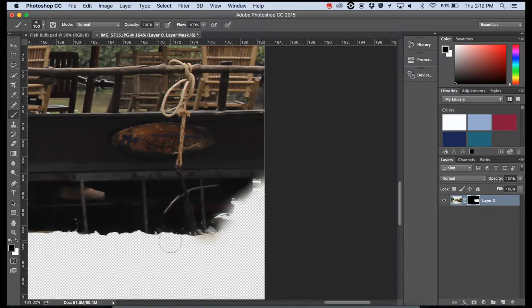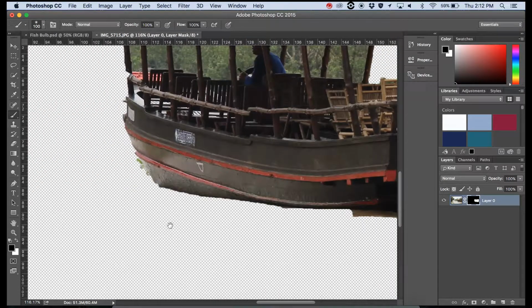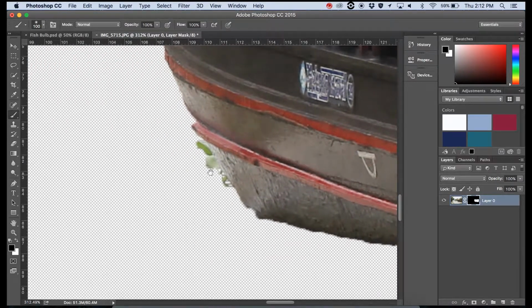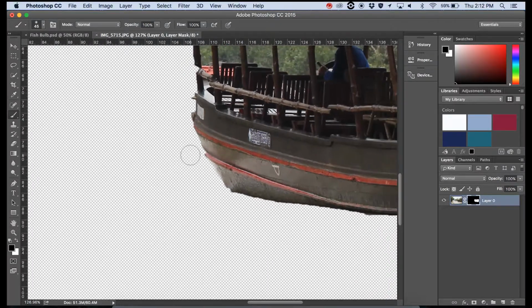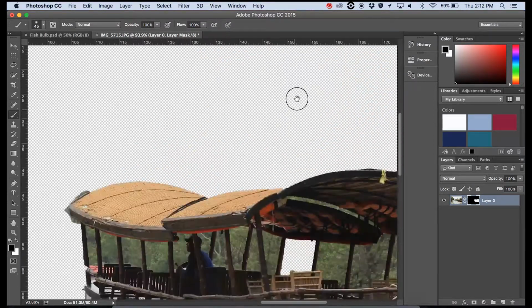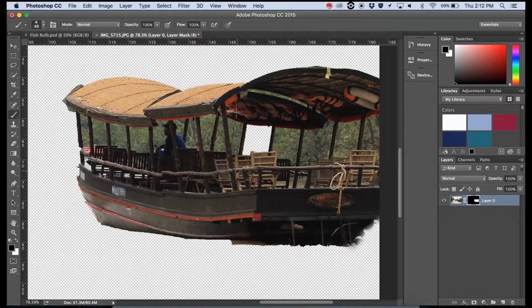Now, this is very, very rough. You're not going to do it like this. You're going to take a lot more care. But again, a lot of this foliage here, I can get rid of after I've cut my selection out of the background image. Now that is very, very cool. There's lots of ways that I can refine that mask. Let me show you now another technique for refining that mask.